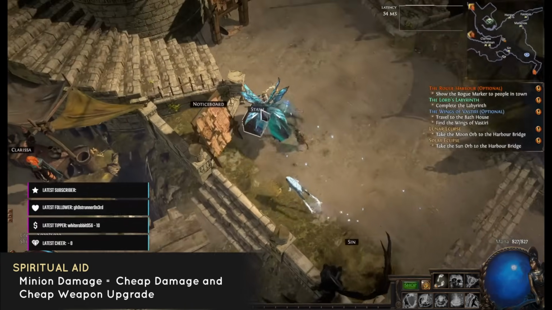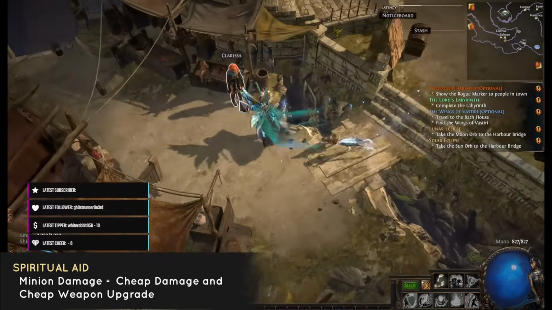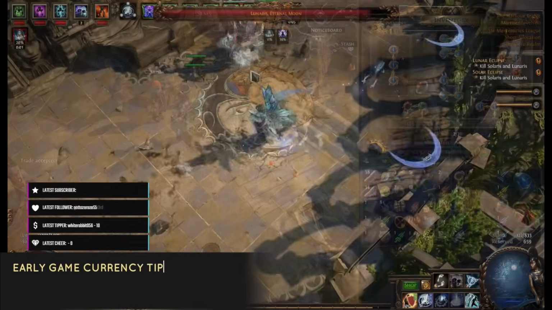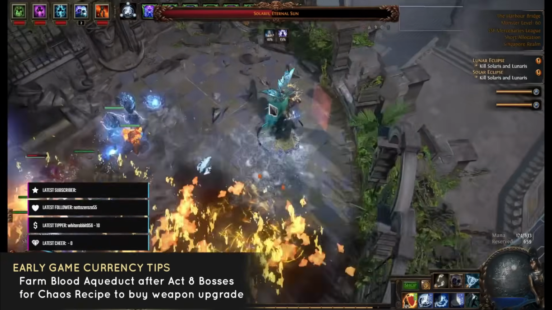So at this point, if you are able to do that, then you will see your damage skyrocket as well, because you get a bunch of extra minion damage percentage. But if you don't know what you are doing and you don't have currency to craft, don't worry about it.